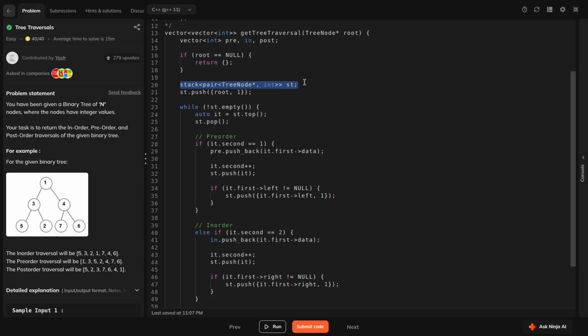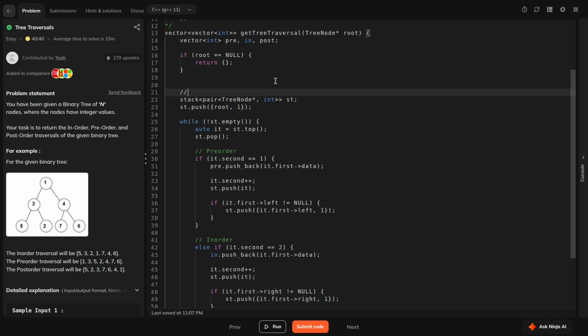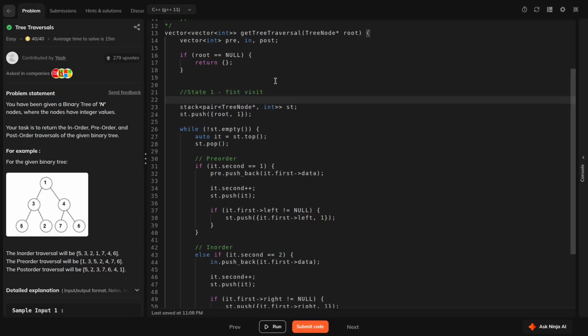Inside a stack, we are storing node and the state. Here node means the current tree node and the state tells us how many times that node has been visited. That means if the state is 1, then it is first visit. If the state is 2, it is second visit.